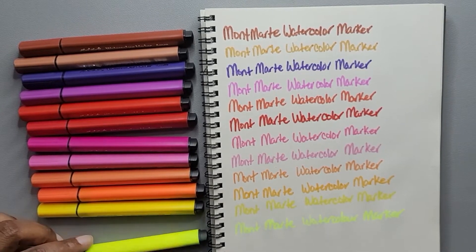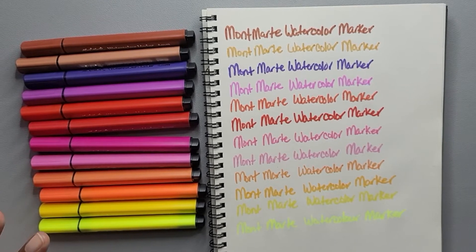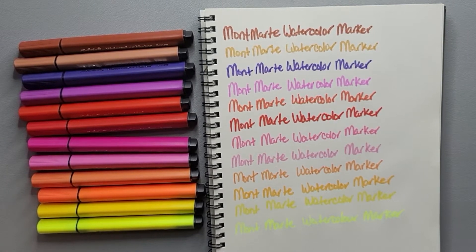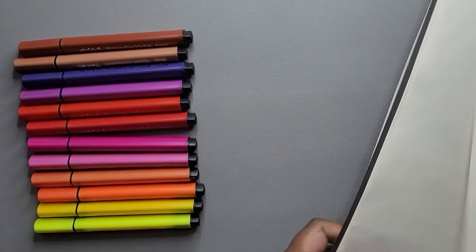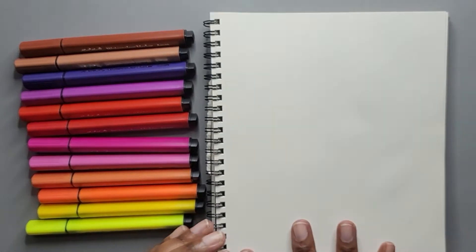So that's the first 12 colors from the watercolor markers — these are the lighter colors of the set. The remaining 12 go into the grays, blues, and greens. This is about as bright as it pretty much gets for the set. Even the greens I have here, I don't think are going to be very light — maybe two will be light and that's it. I'm moving on to another blank piece of paper just to be on the safe side. This also gives me a chance to see if there's any bleed through — there is some ghosting, but I'm not seeing any bleed through. They didn't feel very juicy, so no bleed through there.